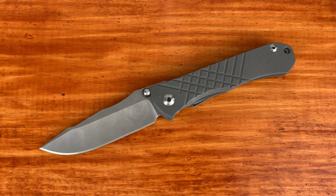It's probably not for you, but other than that, I would highly suggest it, which brings us to the last portion, the value. So is this thing worth $450? I think that it really is. It's made in America with very, very good build quality. It's so simple, but also such a good performing knife.